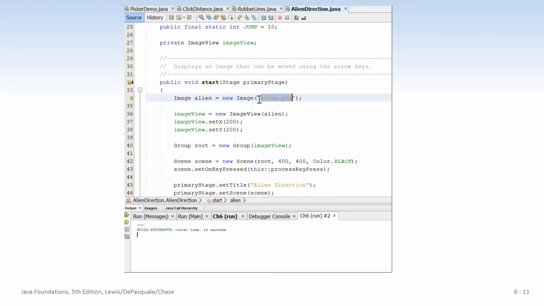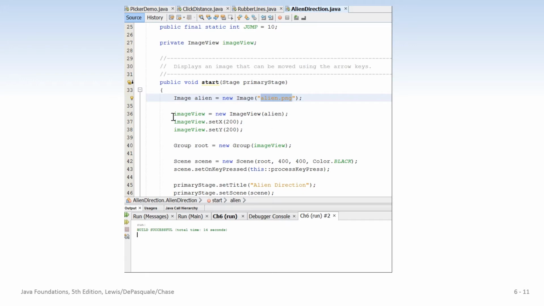I'm giving you this alien.png. It's a graphics file, and all you need to do from Windows Explorer is drag that onto the project in the IDE in NetBeans and drop it, and it'll go in the right place. As long as it's in the project folder, you don't need to specify a path.